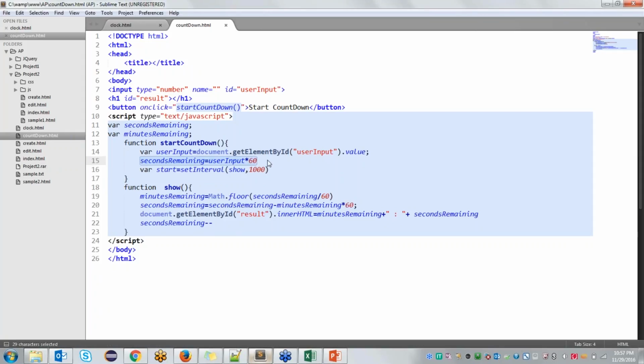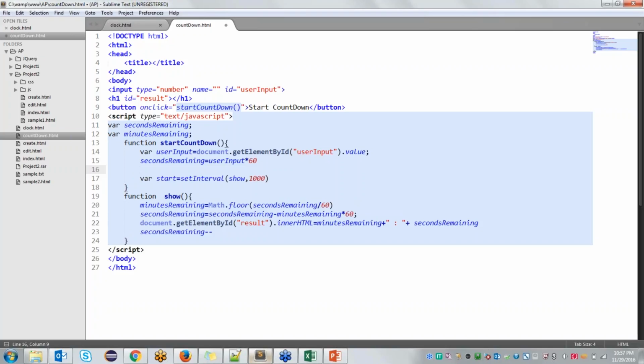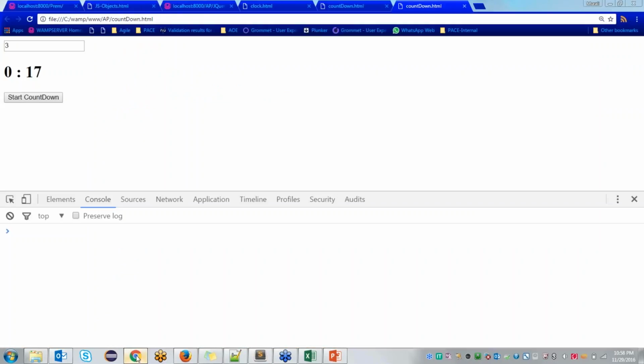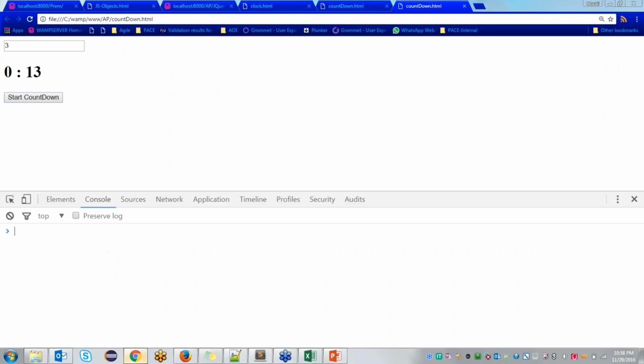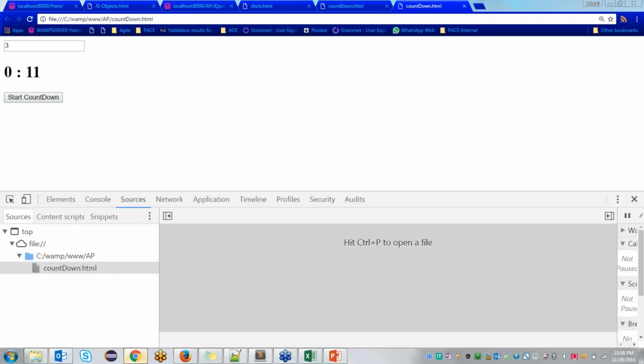Okay, fine. Minutes remaining, Math.floor, capturing. I think the user input will be 2 or 3 or something like that. Maybe that's what is happening. Sources, counter.